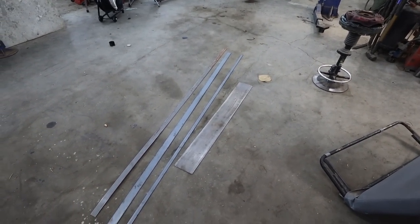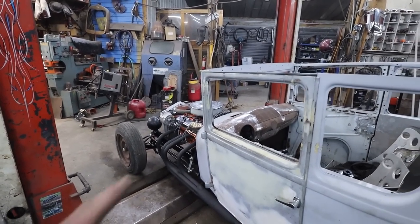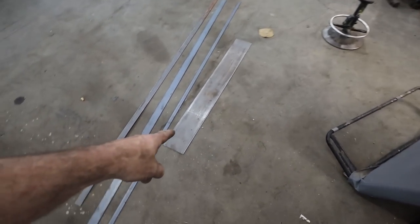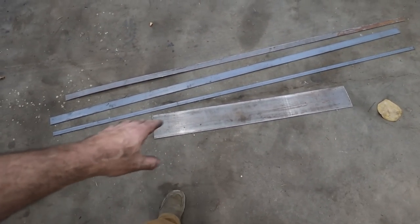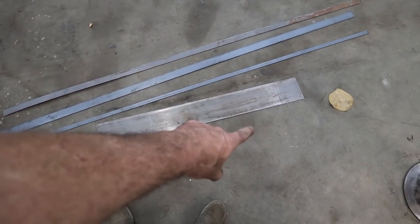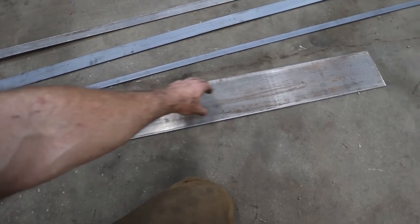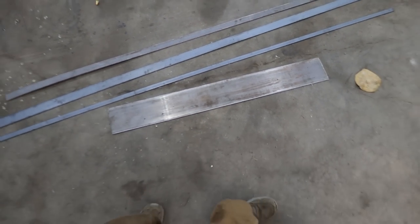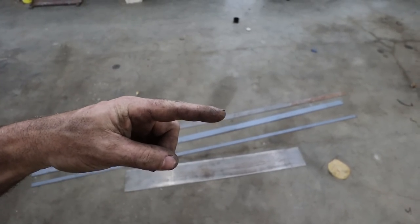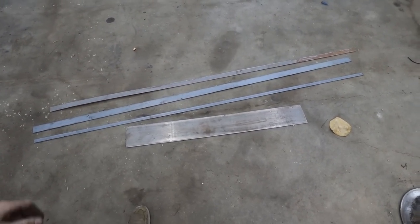All right. Well, I guess first things first, we're going to figure out what size we want to go. And then we're going to make the basic up and down top. And then the idea is to use this plate. I kind of got thicker than I needed. I'm probably going to cut that on the plasma, but you don't really need a plasma to do it. But I want it to follow the cowl, so it's going to actually taper up and up. So we'll see how this works. Maybe I have enough. I can make like an adjustable window slide out of it. All right, well, let's get going.